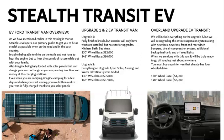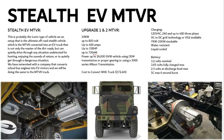But when it comes to the expedition trucks, I need a little bit more time, but it looks like it's already a done deal. It works out great. We can do it, but I want to be safe. But now you know the pricing, you know what we offer, and if you do have any questions, let me know.